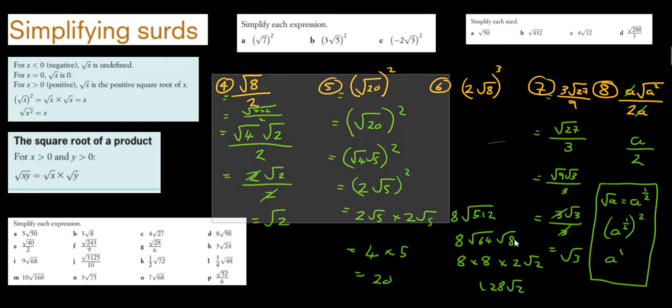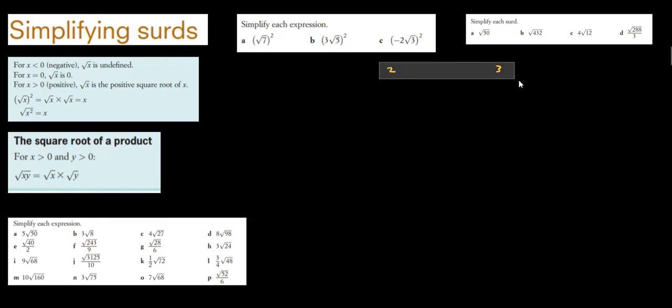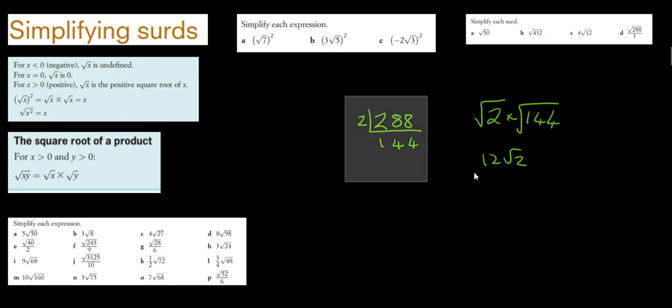Okay, so I'm going to let you have some fun on each of these questions. And if you get very large numbers, let's have a look at 288. Now, I don't know how to break down 288 in my head, but if I do some calculations, I can work it out. That is a square number. So 2 times 144 underneath the square root simplifies to 12 root 2. Okay, so have a go at doing these questions here and pause the video.